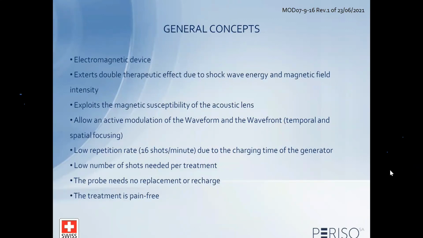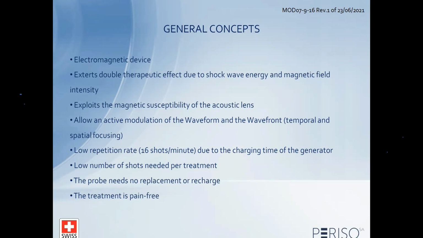So in general, we have to keep in mind that this is an electromagnetic device. As I said, it exerts a double therapeutic effect due to the shockwave energy, but also the magnetic field. And we exploit the magnetic susceptibility of the acoustic lens to produce the shock wave. You can modulate the waveform and the wavefront of the shock wave. So we can talk about temporal and spatial focusing of the shock wave.